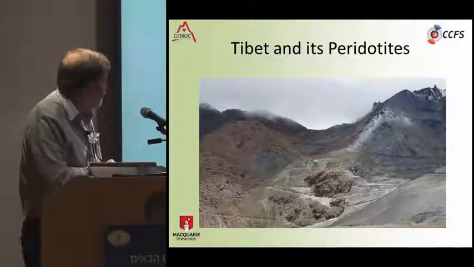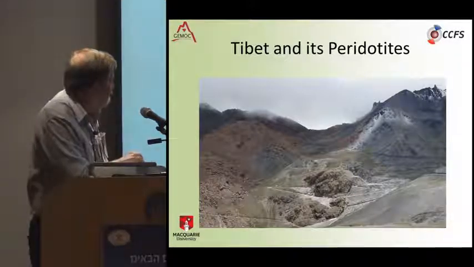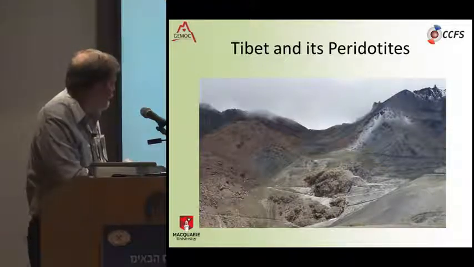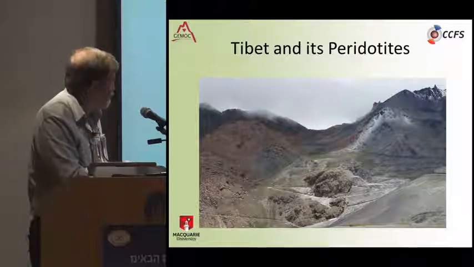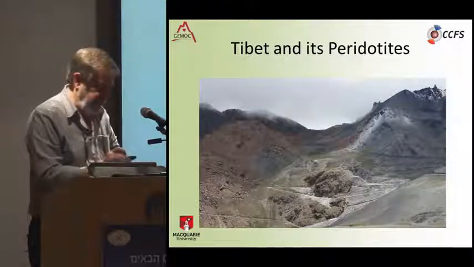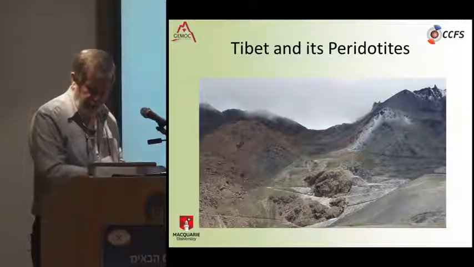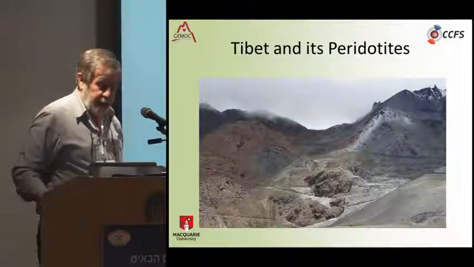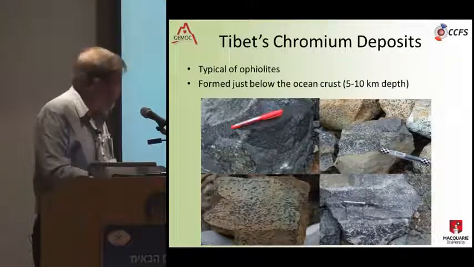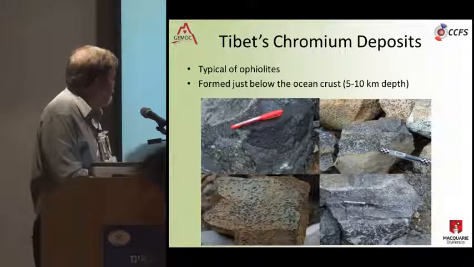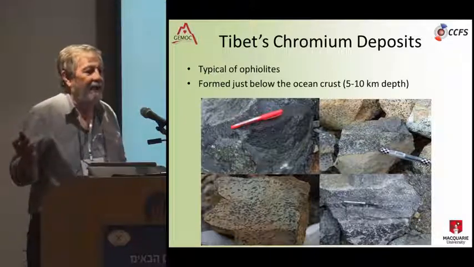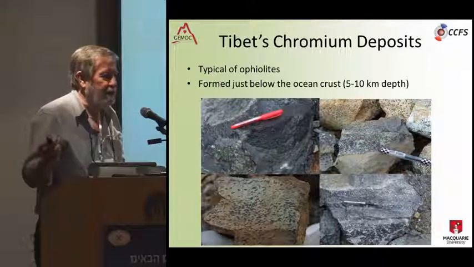And the reason all these roads are here at this altitude is because in some parts of the peridotite, like down here, you see a lot of cuts and tunnels and so forth. This is the Chinese method of mining chromite. It's extremely dangerous and not to be recommended for the faint-hearted. The point about that is that this is a place you can go and study chromitite deposits and so forth. And these are typical of ophiolites. You find them in ophiolites all over the world.